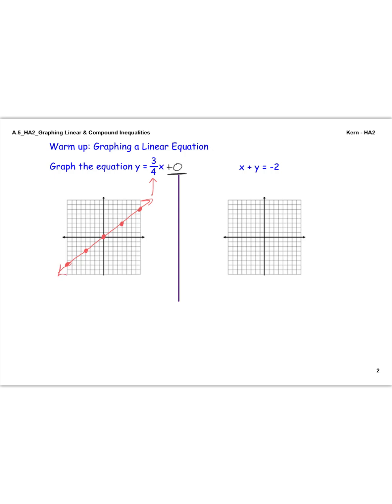So if you look at the example on the right-hand side, notice this is not in slope-intercept form. So I recommend putting it in slope-intercept form first. So I'm going to move the x to the right side. So if I subtract x from both sides, I get negative x minus 2. The y-intercept is negative 2, so that's right here. And then my slope is a negative 1. So that means I'm going down 1 to the right 1, down 1 to the right 1.